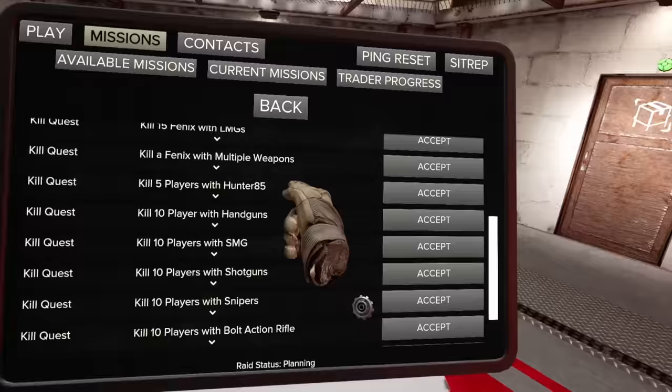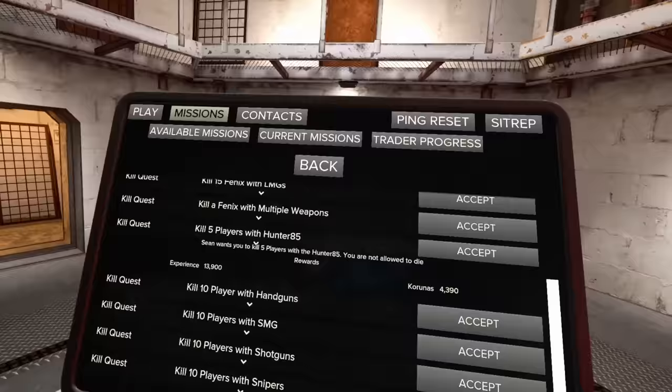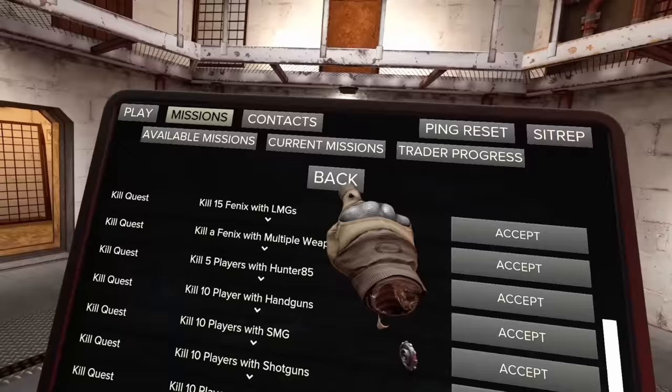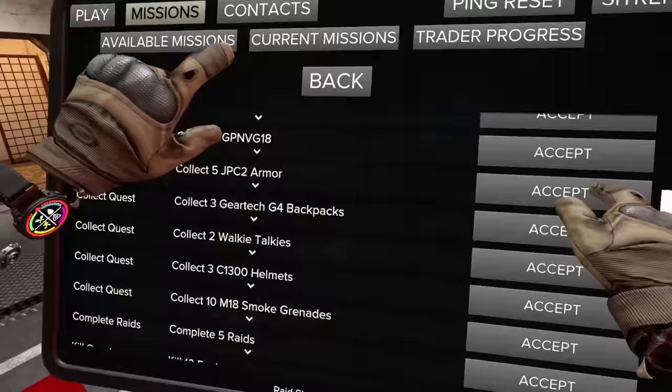And this is the only other task maybe worth getting. If you want to try and get this task done, it's kind of difficult to kill 5 people with the Hunter 85. It's that little bolt action, 4 shots per mag, but you're not allowed to die. If you die, the task resets, but you do get 14,000 XP. So those 5 tasks are the ones I typically go with. But these are the 3 that I typically start with because I'll pair these 3 with 2 Minty tasks.